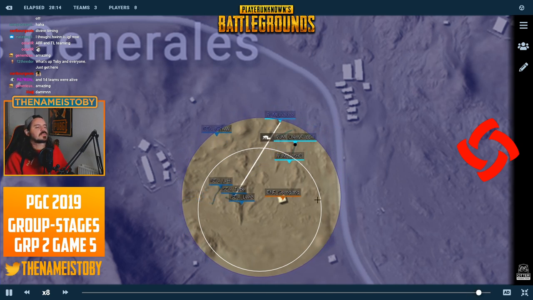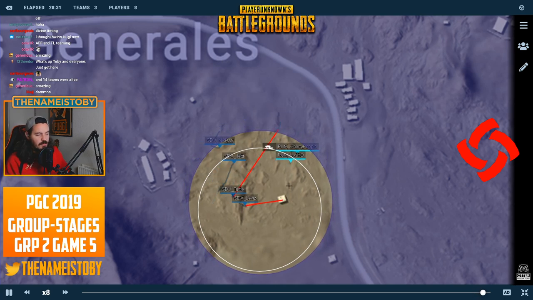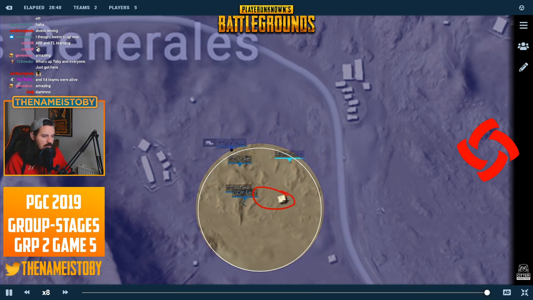And Son Yang, even though he tries, he stays alive for a long time, but he does end up going down. Divine wins themselves their 2nd game of the day. Divine. I'm a fan. I like Divine.